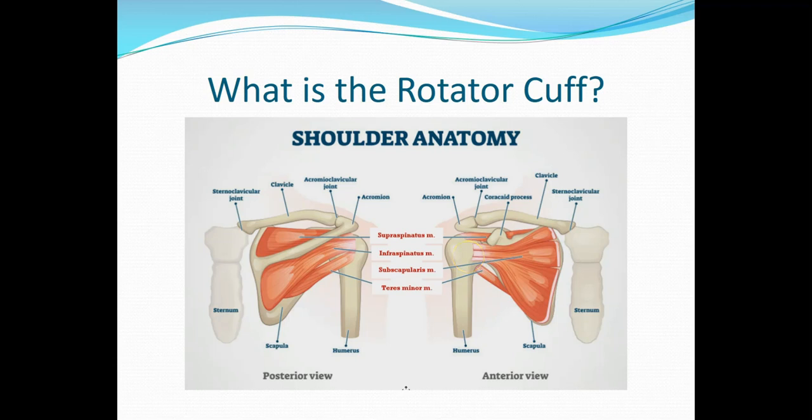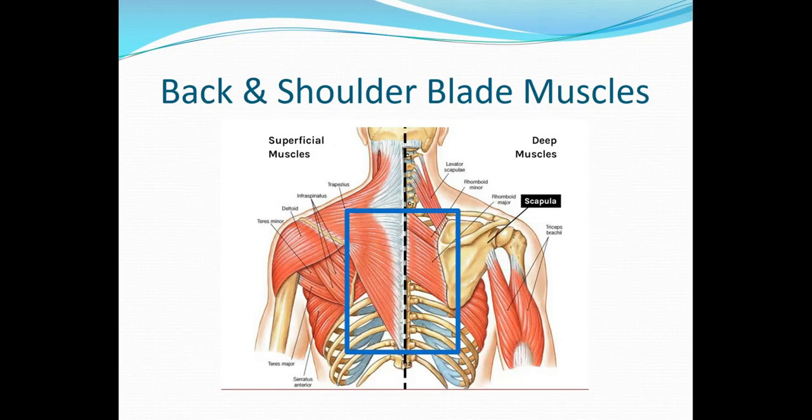The rotator cuff moves the shoulder joint together with other muscles that attach onto the ribs, sternum, and spine. Another very important muscle group are the muscles around the shoulder blade and back. Think of them like anchors in a tug of war, keeping your shoulder blade steady so your arm muscles can generate power and move well.